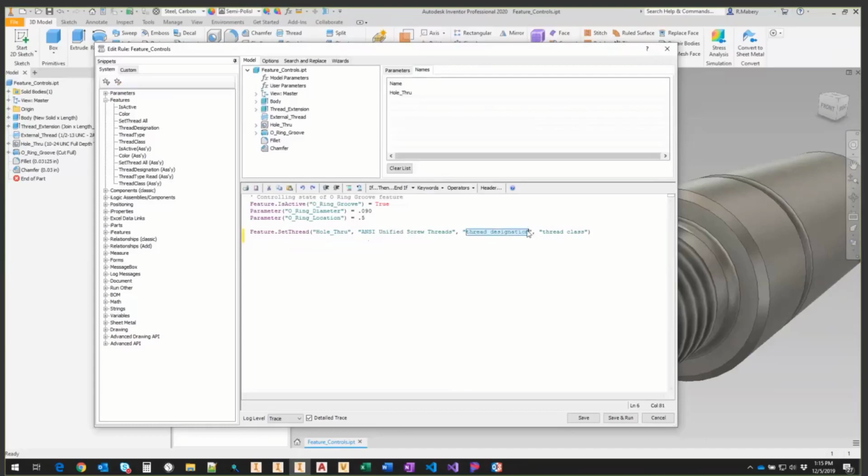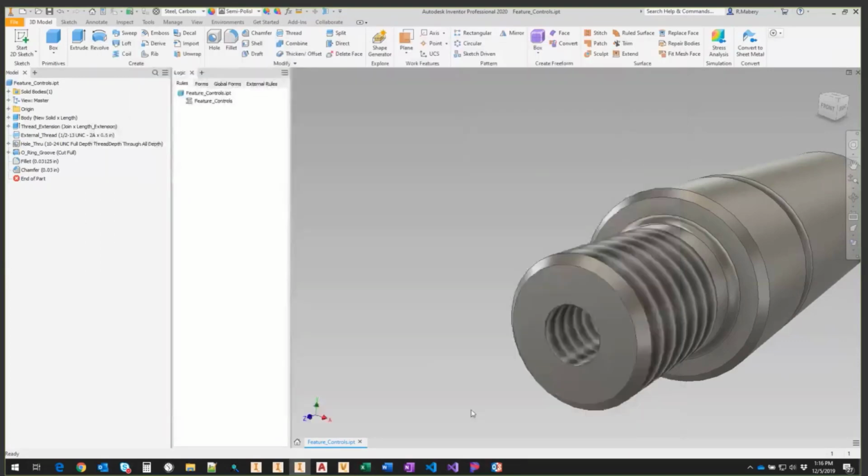And then my thread designation in this case, we'll change it to 1/4-20 UNC, and then my thread class is going to be 2B. Okay. So we're currently on a 10-24. After I run this guy, you notice my hole got larger.